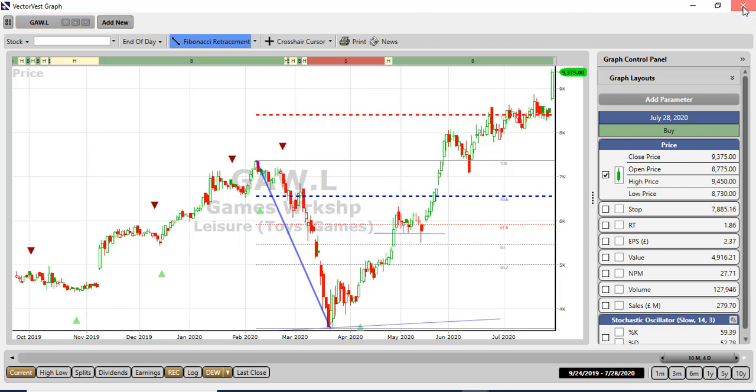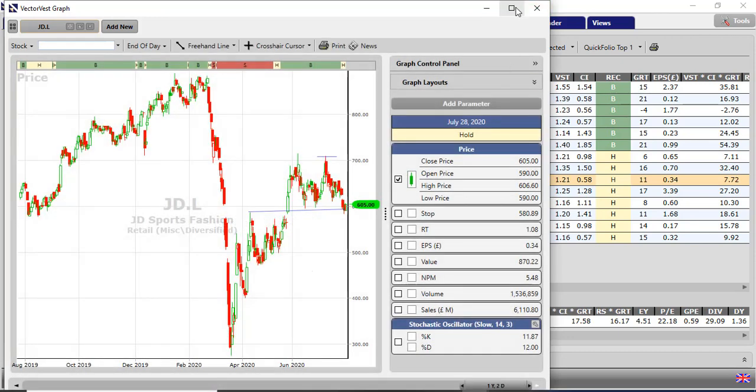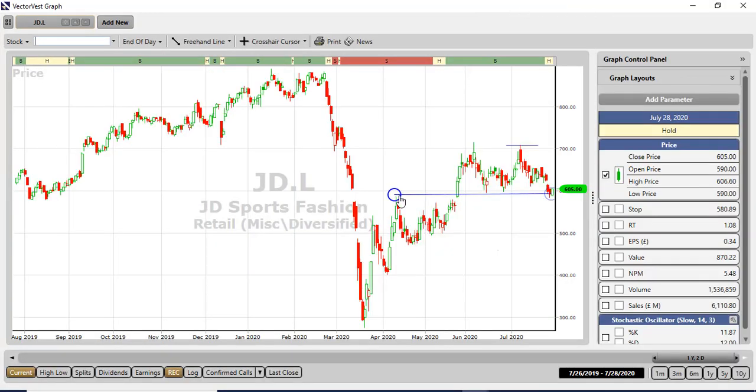So let's look at JD before I finish, because JD Sports has been so good to me since I came back from South Africa. When I arrived back here first in 2011, 2012, the only shares that were moving were JD Sports and the building stocks, and myself and Susan Thornborough were vastly overweight in building stocks and vastly overweight in JD, but it played off for us. I have a behavioral finance problem in that I always veer back to those stocks that have done well for me in the past, and I want to make everybody very aware of that. I'm aware of it, but nevertheless I can't seem to get my mind around it.